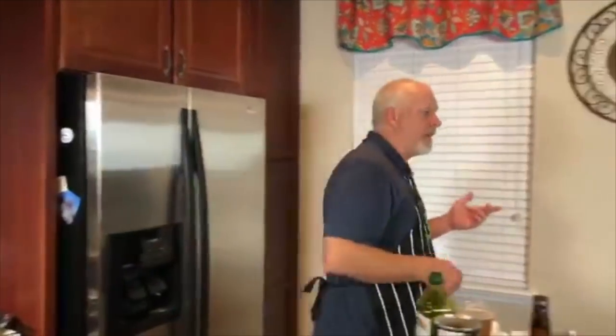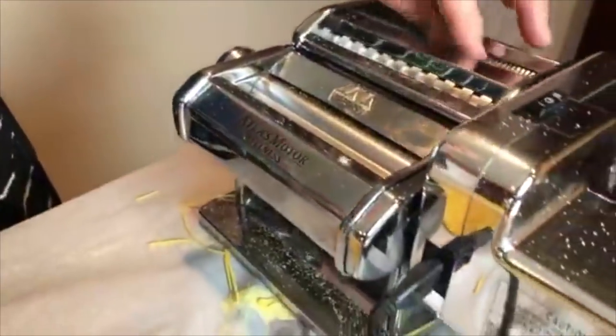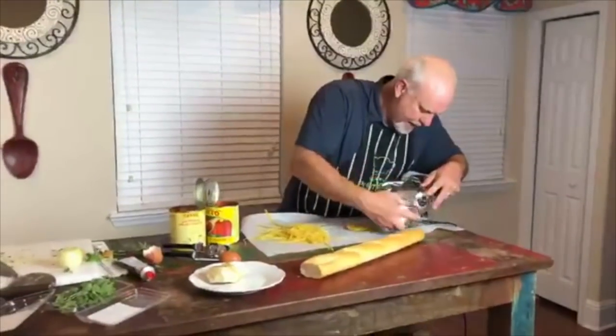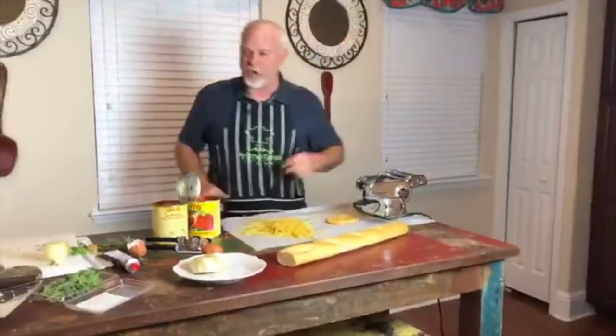What kind of pasta roller is that? This is an Atlas. This is one of the ones that's kind of known. This is a pretty well-known pasta machine, and they're really not that bad. And the cool thing is they will last forever. I mean, it will literally last forever. Do not put water anywhere near it. You should see how many times in the little book they say do not touch it with water. It will turn into a gremlin and eat your face.